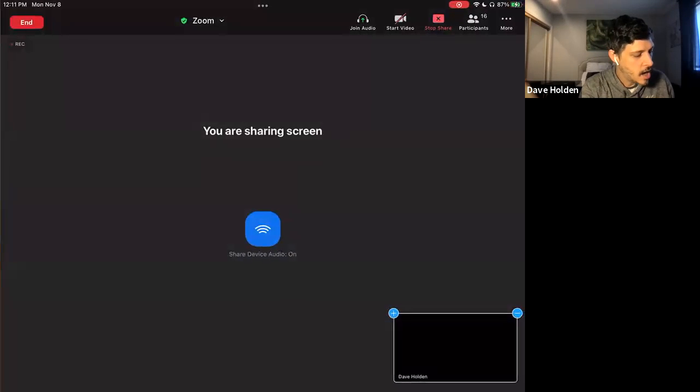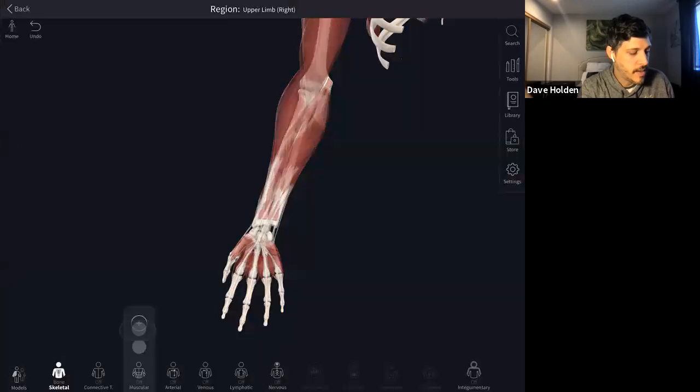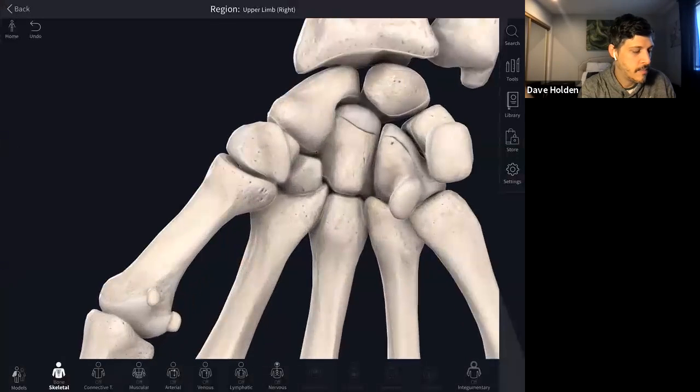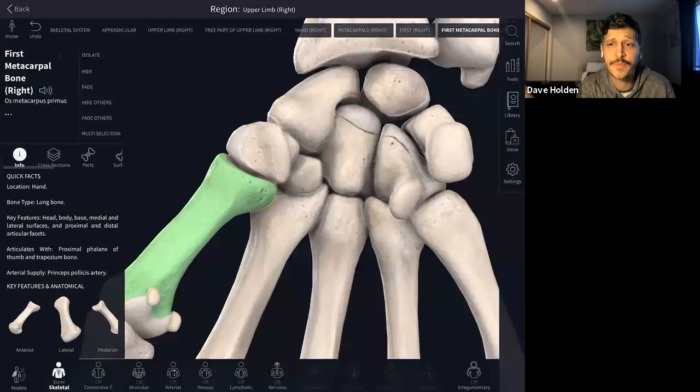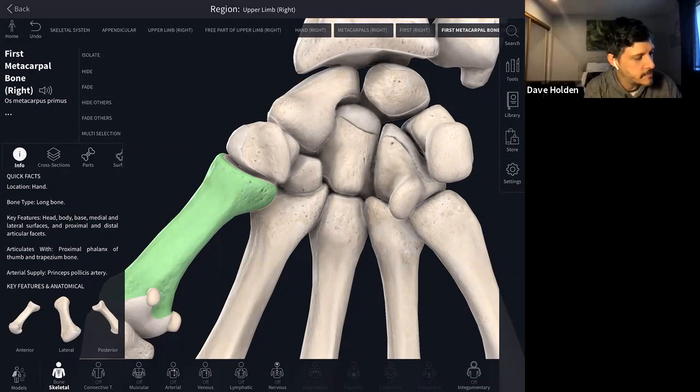Saddle joints are so named because the surface is shaped like a saddle. But for those of us who are maybe not the most savvy horse riders to know what a saddle is, it's shaped like a Pringle. It's curved from one side to the other, and it's curved from front to back. So we've got a double kind of curve going on.